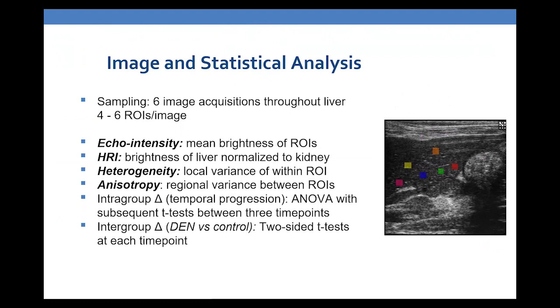Yeah. So HRI is actually what we have done. It's a hepatorenal index. In this image, it doesn't show this, it just shows the other measurements. I'm sorry I didn't include this image. But for HRI, we placed 3 ROIs on the kidney and 3 ROIs on the liver, and we took the ratio of the brightness and of the variance from the liver to the kidney.